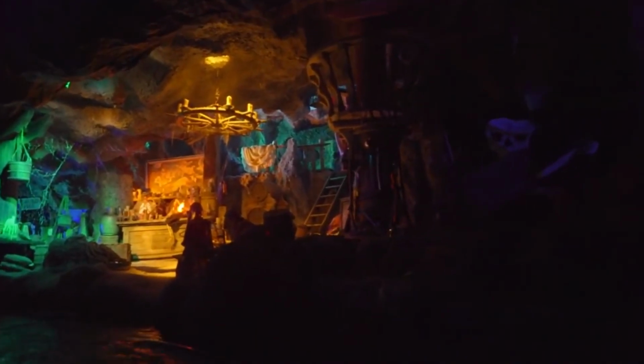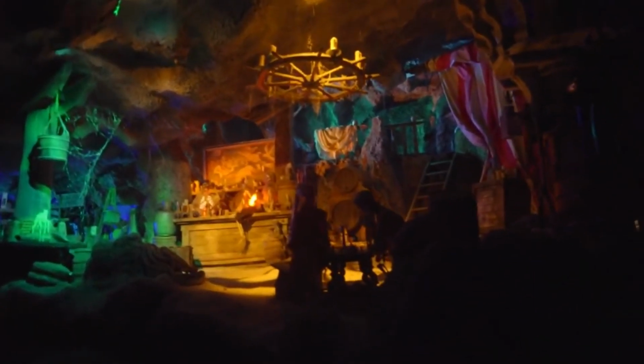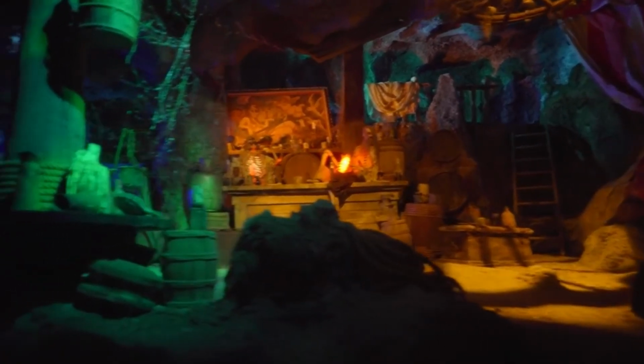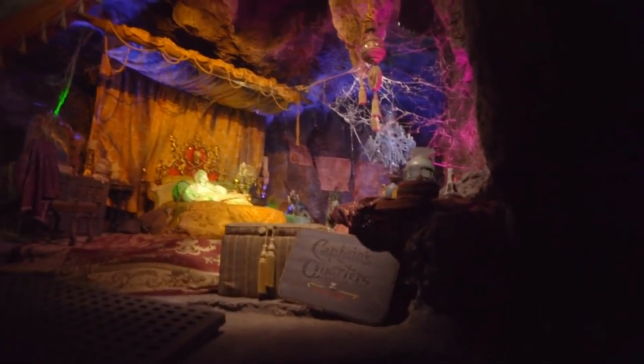But in this case, you can't force the audience to look at something that you want them to look at. They'll be looking wherever they feel inclined to look. Of course, you can kind of get around this by using ride vehicles like the Omnimover in the Haunted Mansion, where you can turn audiences to face where you want them to look. In fact, music is the first thing you notice when you walk into a new attraction, like the Haunted Mansion organ or the Pirates of the Caribbean cue music that I can listen to for hours and hours on end.